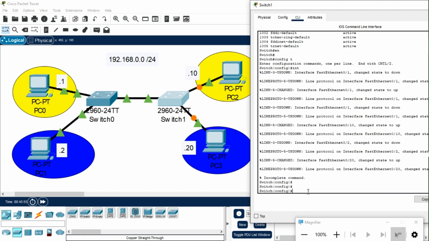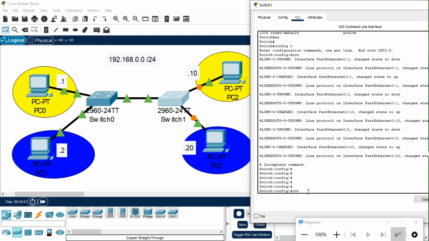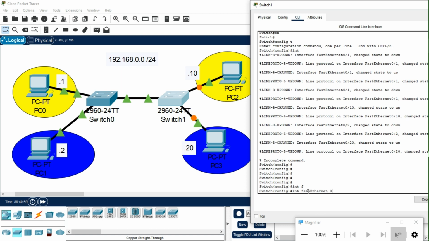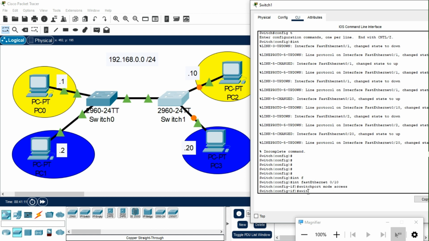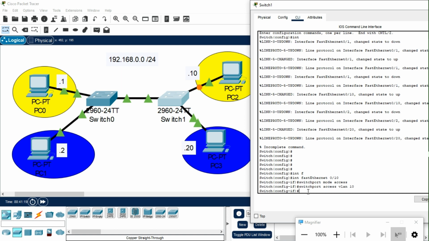Okay, so we go to interface FastEthernet 0/10. We're gonna go to switchport mode access. Okay, let's do that. We're gonna go to switchport access VLAN, and that's going to be VLAN 10.